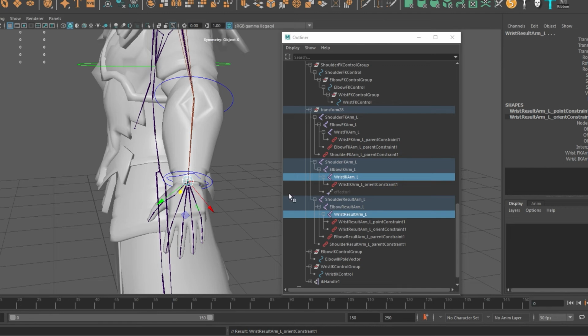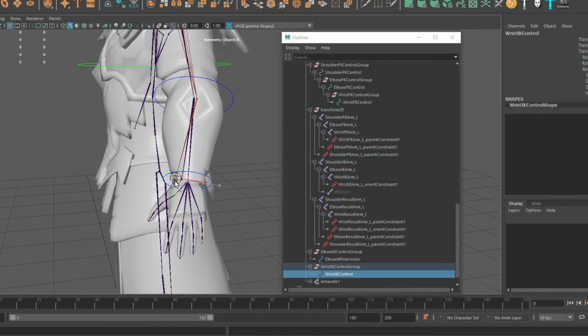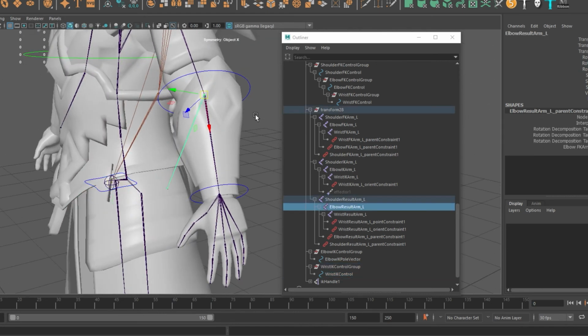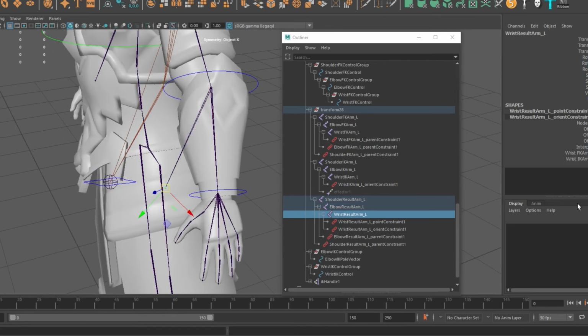There we go. So when I move around that arm, that IK, see how this result chain is now halfway following that IK, and it's halfway following that FK. It's a very important concept, and you can control how much it's going to go between those with these values. So if I type in 0 on the FK, boom, see how it's completely following the IK right there, 1 to 1. And then if I 0 out IK, it's just going to snap back into world space.